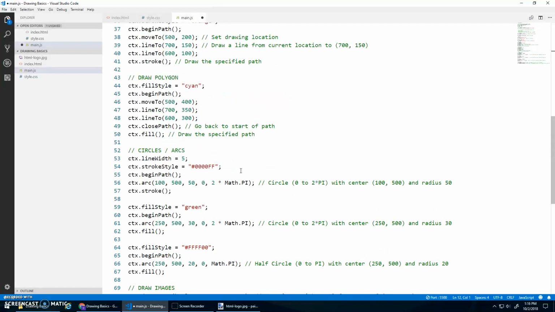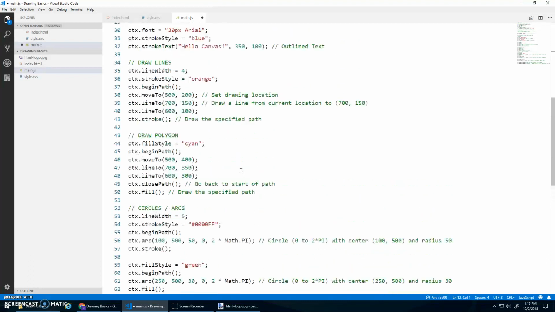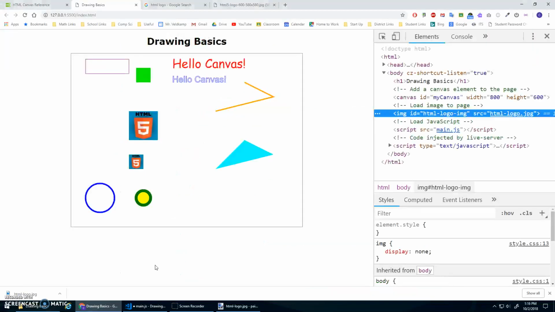And the next video I'll show you is going to show you how we can put these drawings inside of a loop so that we can change things. So, for example, we could draw the circle here, but then I could change its location and then draw it again. Change the location, draw it again, to get this animation, this movement. And we can change colors, and we can change all sorts of stuff, sizes, whatever we want.